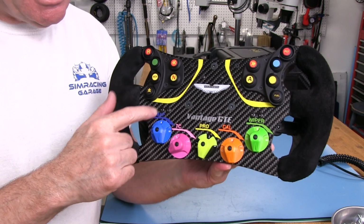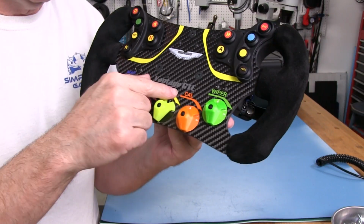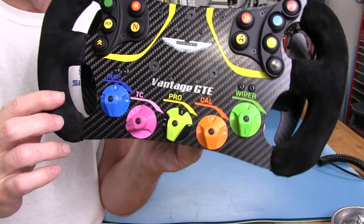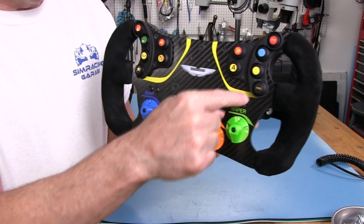We've got some nice decals going on here. And these are these laser cut decals. I don't know how well that's showing up, but it's the kind that you put on, you press it on, and you peel the top off. So it's just the letters here. It's not another backing around the letters. So very nicely done, laser cut on these decals. And the stripe is the same deal up here.